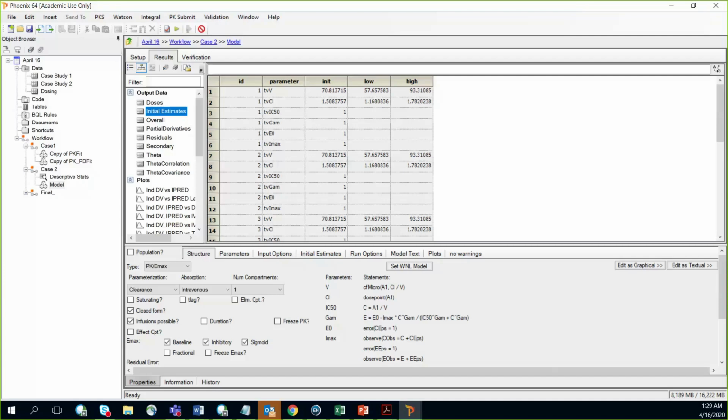Let me elaborate a little bit on that. Notice here that you're not freezing the PK. If you froze the PK, you would only use the initial estimate there that would be frozen for PK. However, by not freezing the PK and allowing that estimate a lower and higher bound, the PK is going to have variability for each of these subjects.